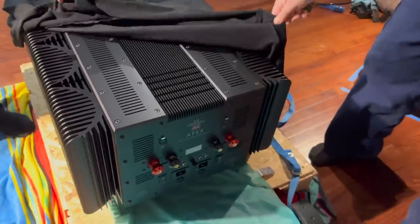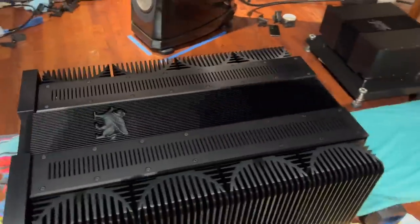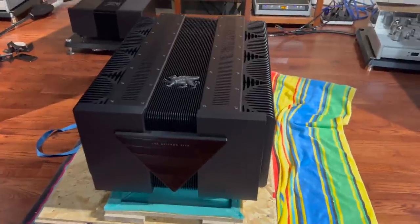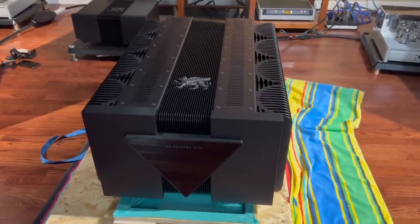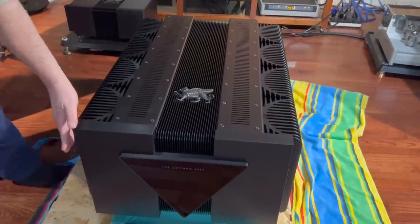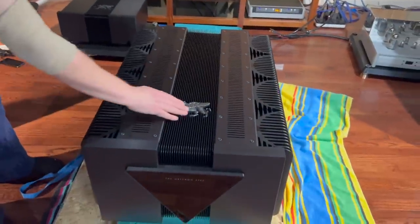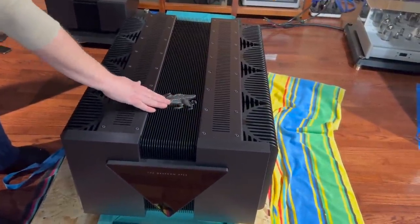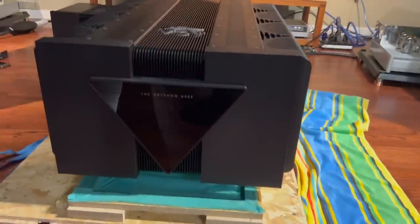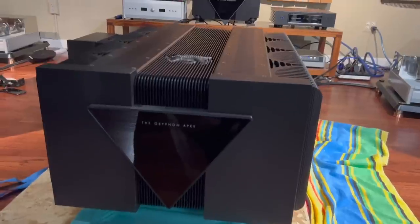Let's look at the beauty that is the top — oh my god. I've never seen anything quite like this. That is more heat sink than I've had in a room at any given point in time. What's really nice compared to a lot of other amplifiers: no blood — I did not cut my hand. There's a nice inlaid piece of metal with the Griffin name — very sexy. The front panel has the Griffin V, keeping the industrial design, and when we turn it on you'll see the control functions through the front of the amplifier.